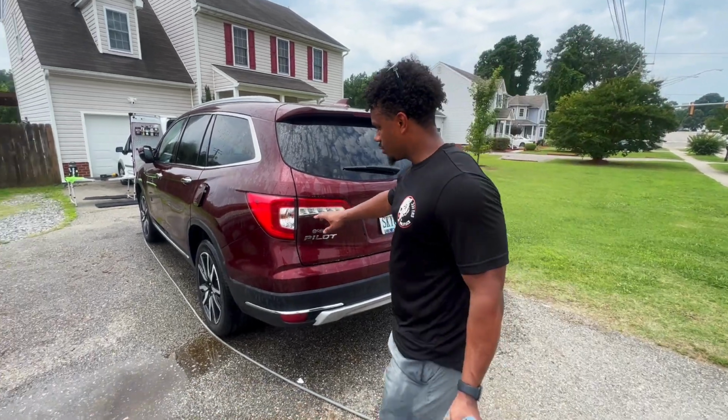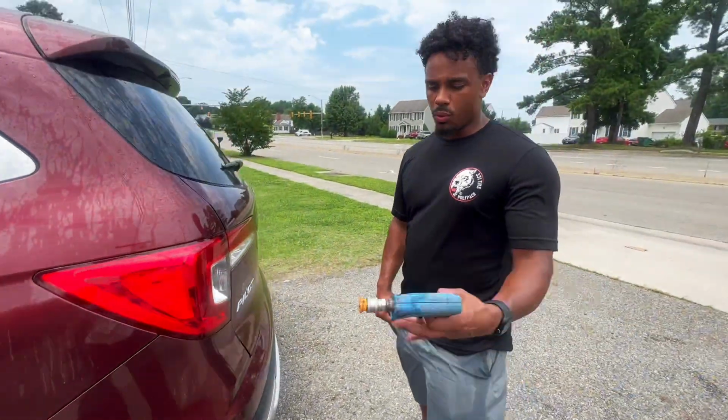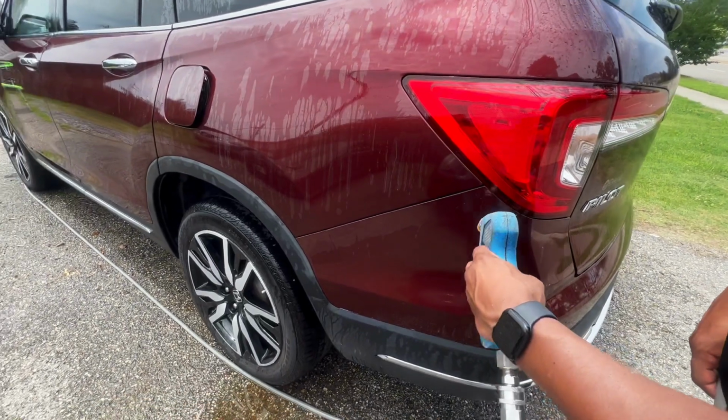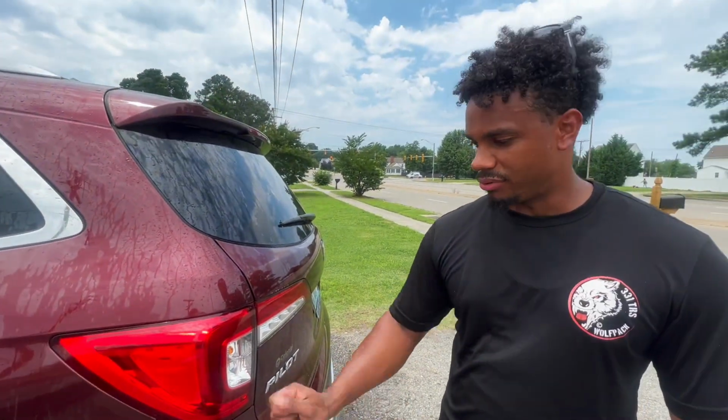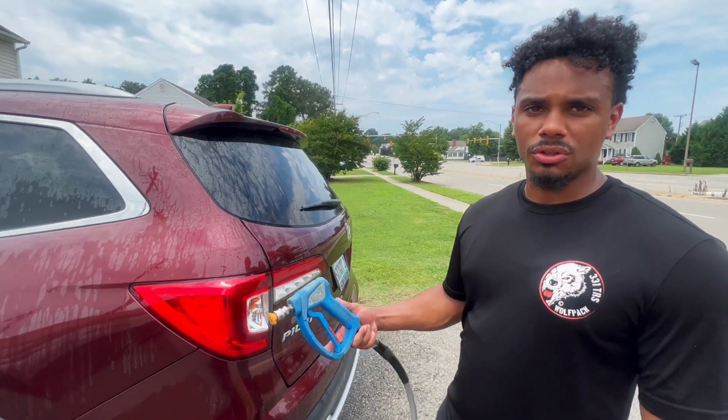Now this car, in between the cracks and crevices, if you guys can see, was filled with a lot of dirt and grime. So what we did was just simply pressure washed it in the corners and stuff like that, instead of having to go in there with some brushes. I'm going for the easy, efficient method, which is just using the tools that we have.